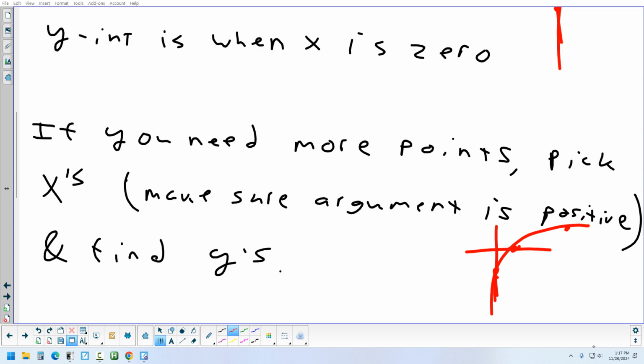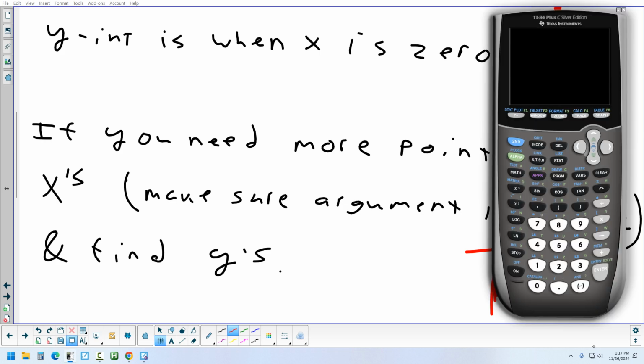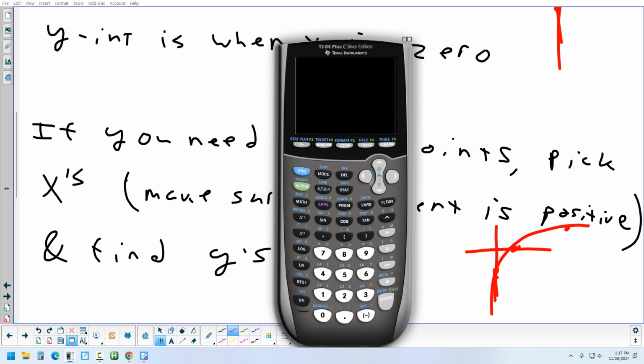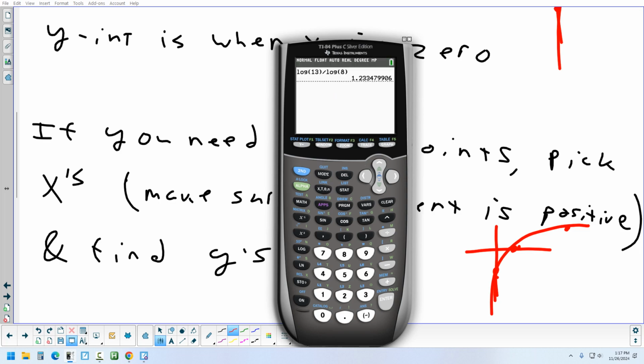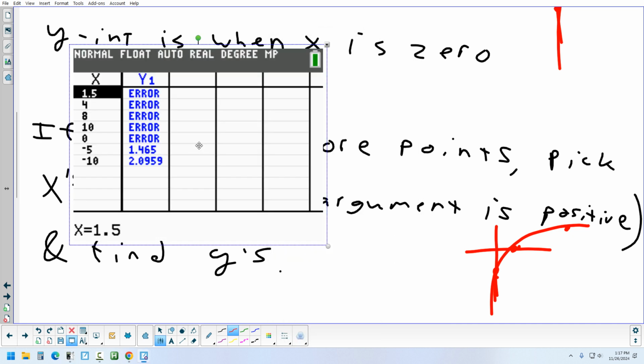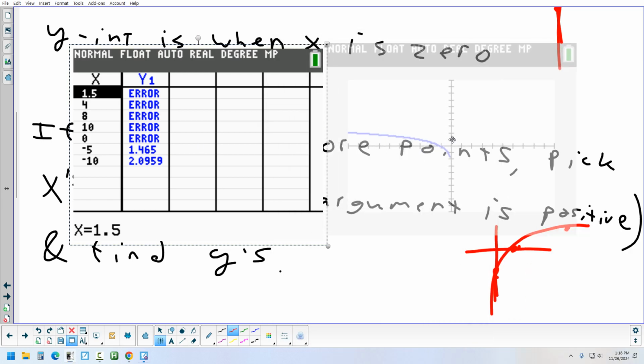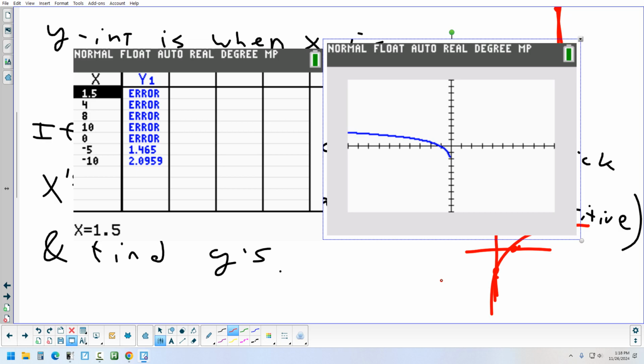Now, when you pick another point, since your graph only curves in one direction, you need to pick a point that is in the direction it curves. If you pick the wrong direction, this is what will happen. Go to your table. You're going to get a lot of errors for numbers. Okay, they're all going to come up as errors. And that's because this particular graph does not curve to the right. And I tried to find points going to the right. Well, I can't. It doesn't go to the right. It goes to the left. Okay, so let's try a sketch.